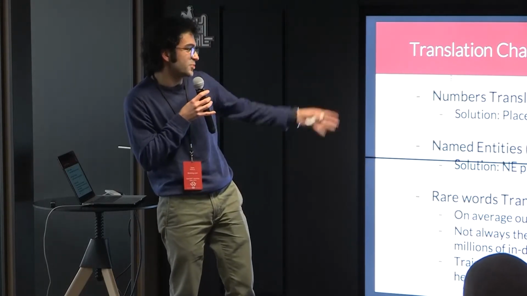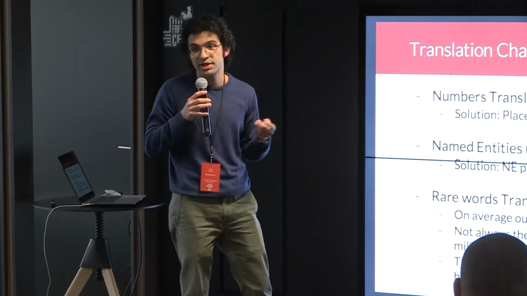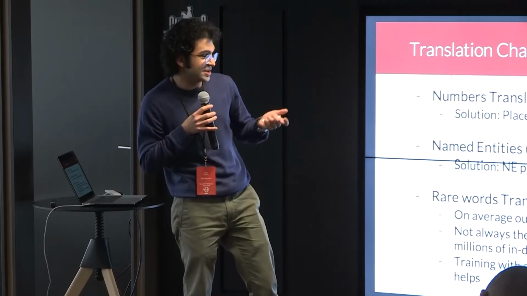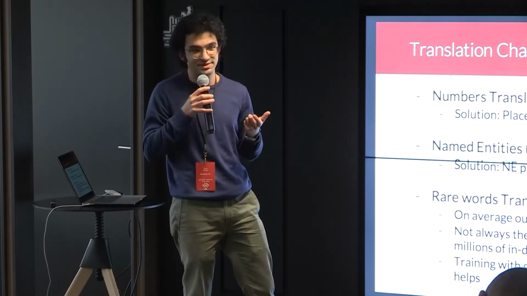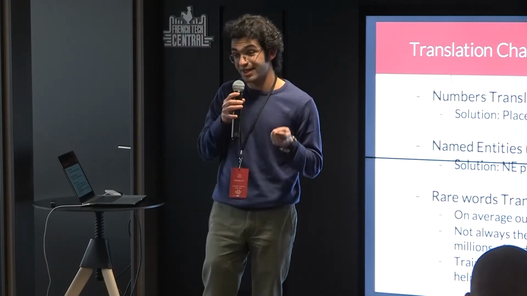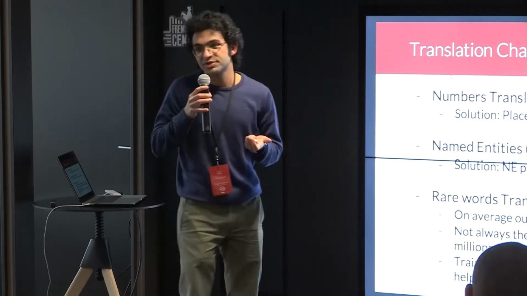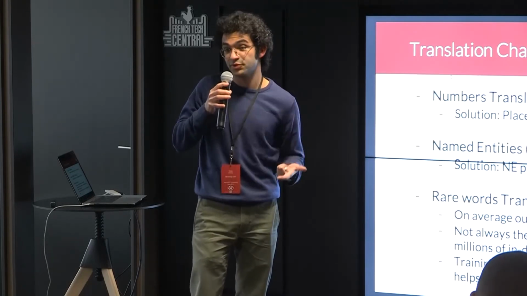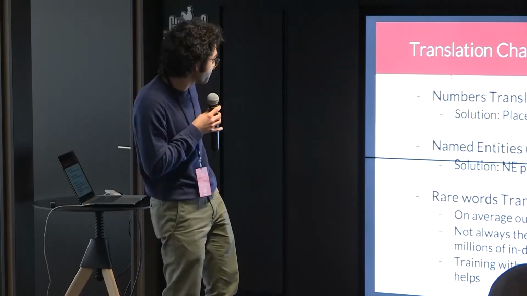So we tried to train named entity taggers for some languages using OpenNMT also, and it's working. It's better than rule-based systems, but it's still tricky to tag the named entities, especially in our context, because we have a lot of them. In our descriptions, you can find a lot of hotel names, landmarks, cities, countries, and so on.